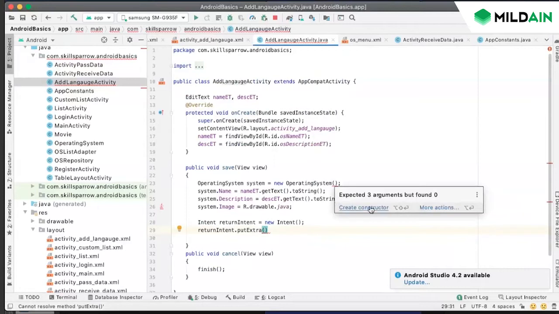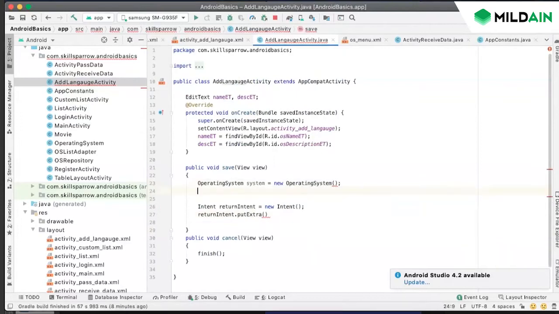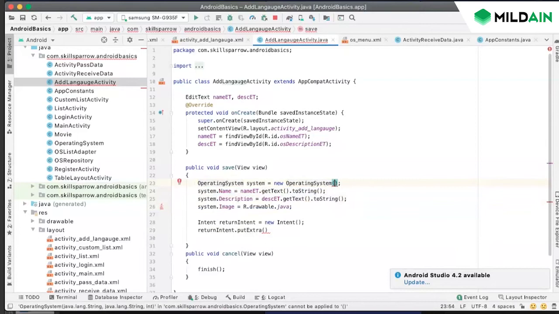This is expected 3 arguments. Found 0. Create operating system: 3 values, the name, the description, and the image. Let's do it, okay? I'm sorry, guys. We cannot really create the instance and assign values. We will have to assign the values in the constructor. So this part I'll put here.